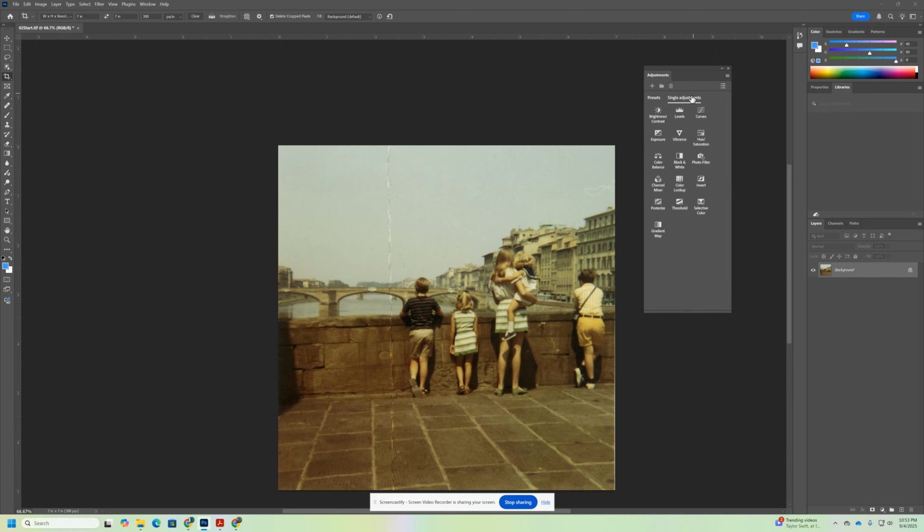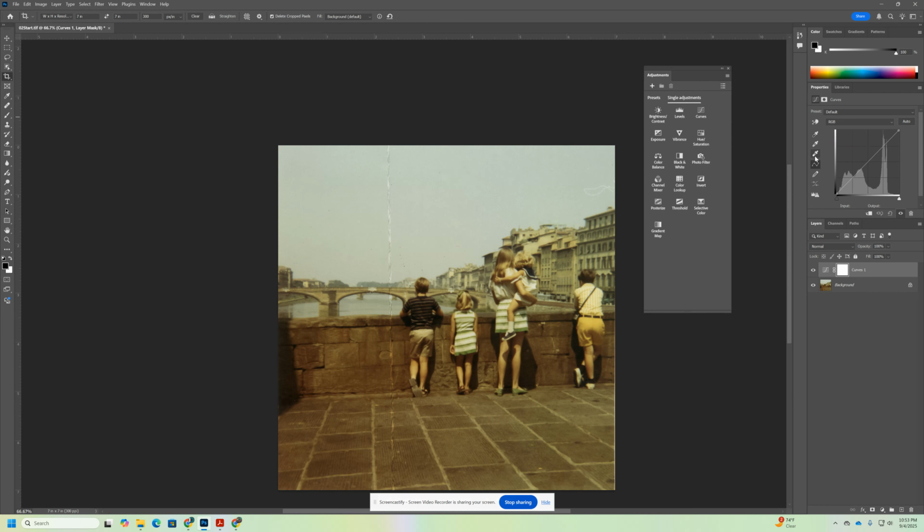And we want curves, which is this guy right here. So now this is opened up. And basically these are some color adjustments. As you can see, there's a white eyedropper, and then this is a gray one, and then a black one. So this is our highlights, our midtones, and our dark tones, like our shadows.